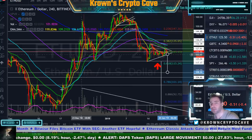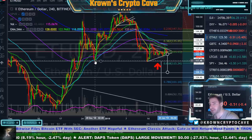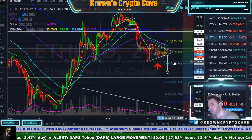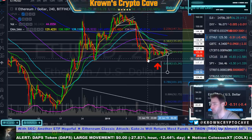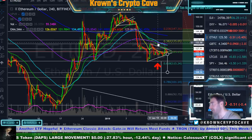Because when we put in this massive first rally right over here and took a stab back down to put in the first, you know, left shoulder-ish area, that was right on the 6.18 Fibonacci retracement. After that, it rallied all the way back up, sold the 236, came back down to the 6.18, and did exactly what we just saw Bitcoin do yesterday, where the 6.18 got bought again, and then it sold the 382. That's what I was looking for.